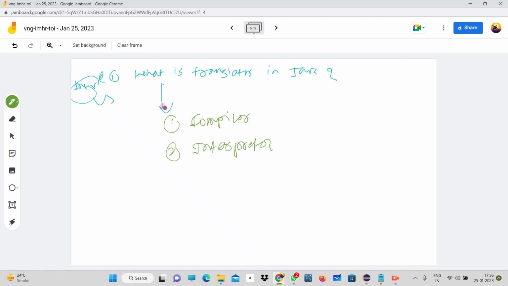They only ask, tell me the translator in Java. So you can tell the interviewer there are two translators present in Java. One is a compiler. What does the compiler do? The compiler converts the source file into the .class file, and the interpreter converts the .class file into the binary language. That is a sufficient answer to tell the interviewer.